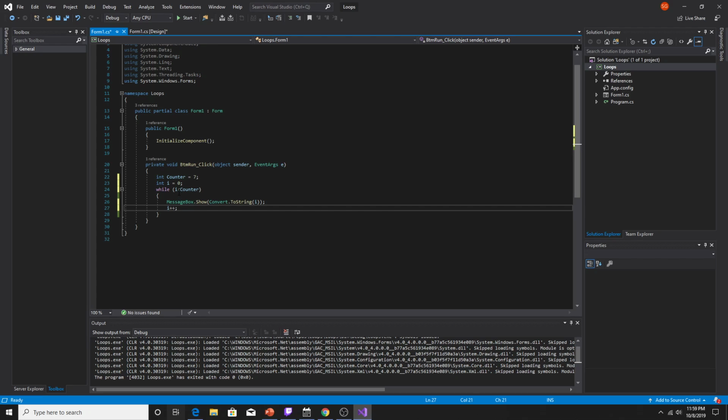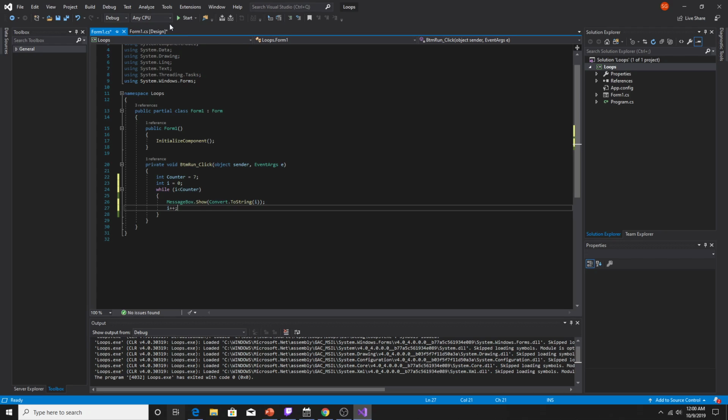So it's gonna go and validate this condition if it's true, right, first. And if it's true, it's gonna let it run this line of code, right? And then it's gonna update the counter, say ran once, right? And then it's gonna go back and validate. So if I equals to 1, I is still less than the counter. So it's gonna go ahead and do this operation again. Just show the message box. And it's going to update the counter so it ran 2 times. Now I is 2, still true, and so forth.